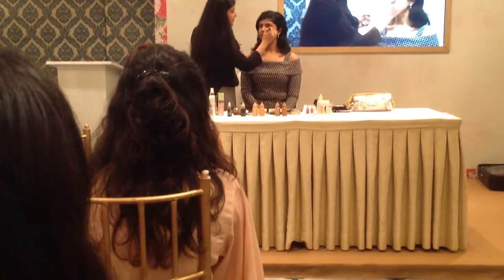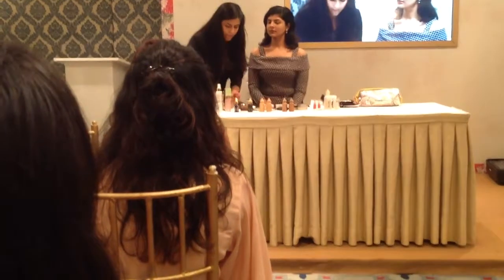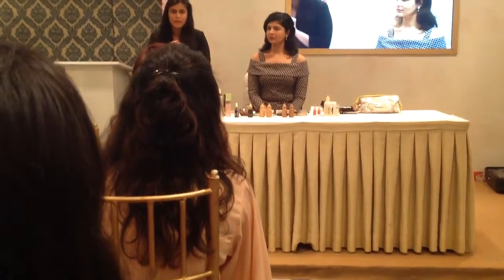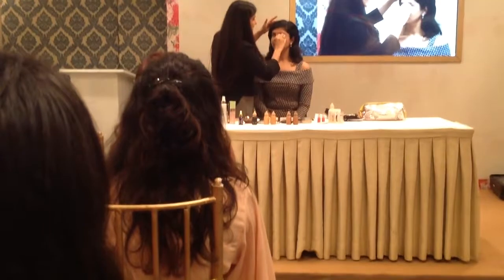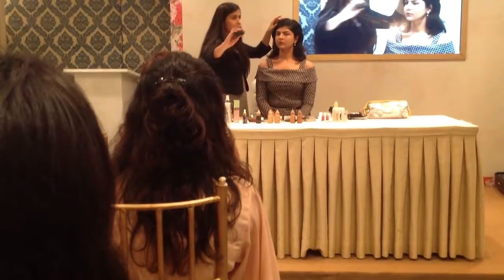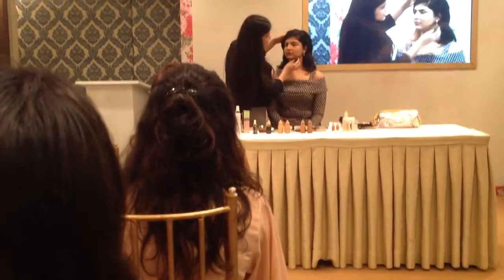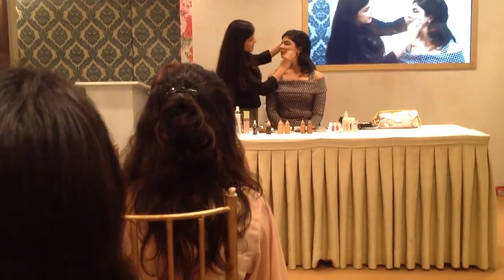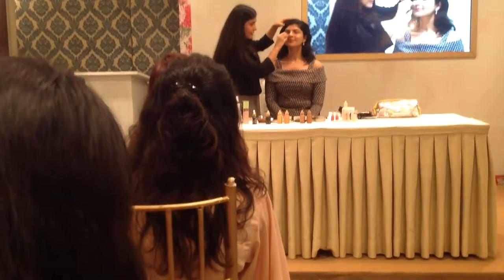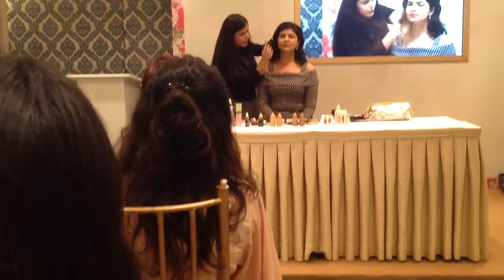Wherever you have spots — if you have a slight under-eye after you've done foundation — you can just very lightly tap that underneath. I've got my sponge wet. Never use a dry sponge on your skin; it's harmful because you're dragging it and literally torturing your skin. You can see I'm not dragging my sponge — I'm just dabbing and patting it into the skin, very gently blending away the edges of all the spots.